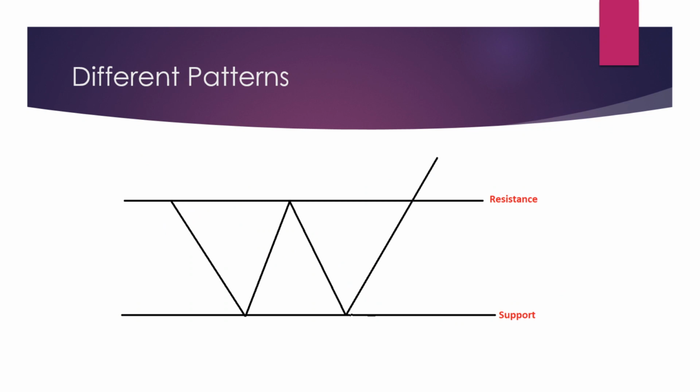And there's lots of different patterns in the stock market as well. There's many names for it. For example, this is called a double bottom, and that is because it hits the support line twice. It hits it once, and then it hits it twice. It makes a kind of W shape, and after that second bounce off the support, it breaks past the resistance. And you can also have a double top, which is just the opposite, like an M shape, where it'll touch the resistance twice and then break down. So it'd be getting, I guess, cheaper. It'd be losing its value. And a double bottom, it's gaining value.